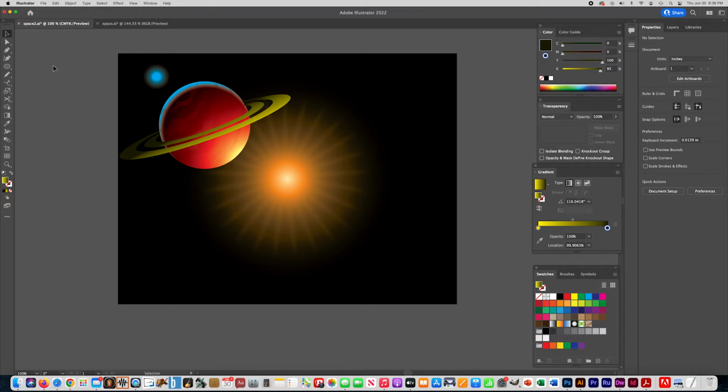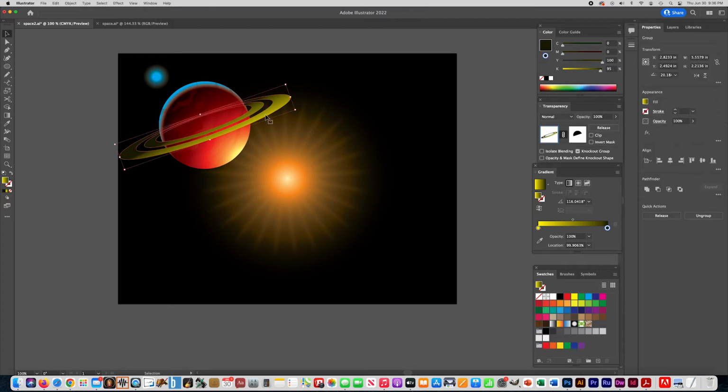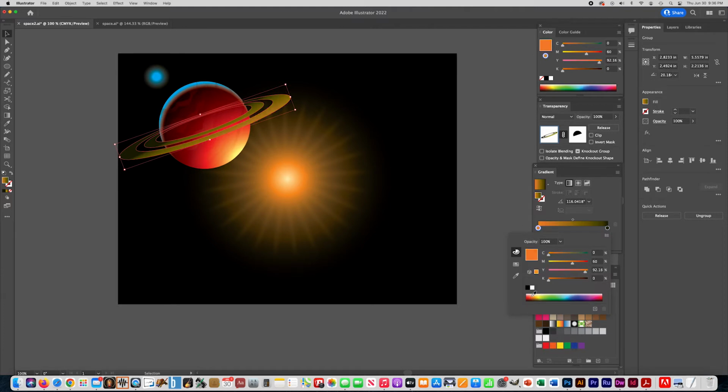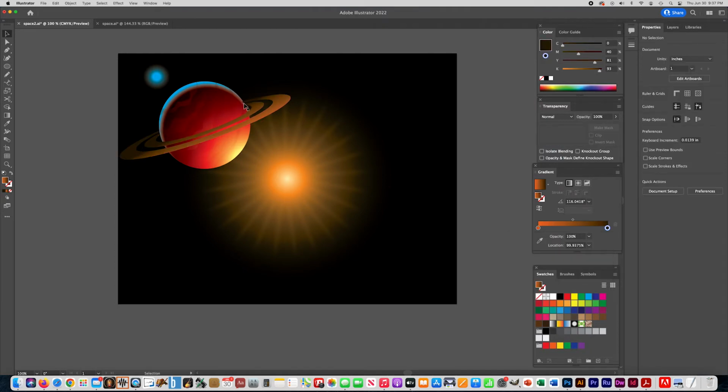All right, so there we go. We have that. Let me change the color of that. I don't really love those yellow rings. Let's kind of make it more of an orangey color. Orangey beige. Let's go over here on that black and double click that. Get rid of some of the yellow. Whoops, some of the yellow. And some of the black. There we go. All right, so I see that this isn't lining up right there.